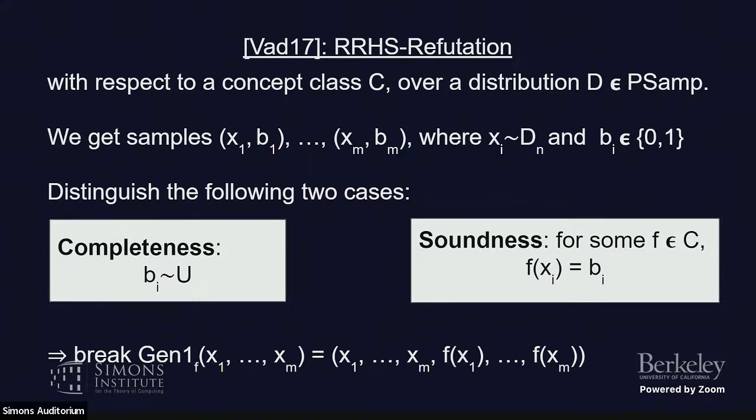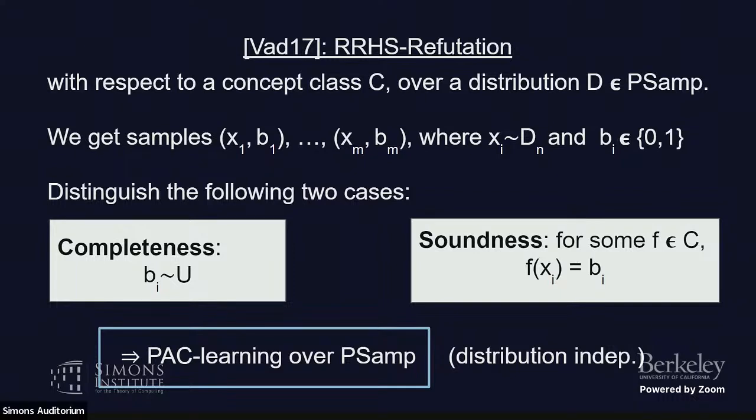Okay, so just some idea of how the reduction works. Why, if you can do this, can you do PAC learning? Well, it's the same reason that you can do learning if you break that first generator that I was talking about. I think it's kind of clear that if you can solve this problem, you can break that generator. It's just a rewriting of the same thing: distinguishing whether the labels are random or the outputs of a small circuit. If you can do that, then you can at least weakly learn that function F over the distribution D. And if you want to boost it and get a stronger learner that knows F a lot better, you can do boosting and the distribution will change a bit. But if you can refute over all of P-samp, then you can also agnostically learn over all of P-samp. But it's distribution independent in that sense.